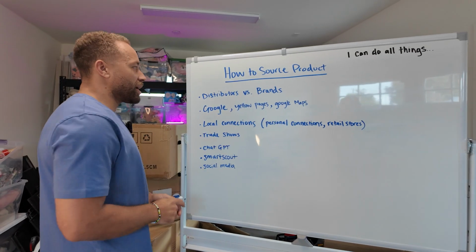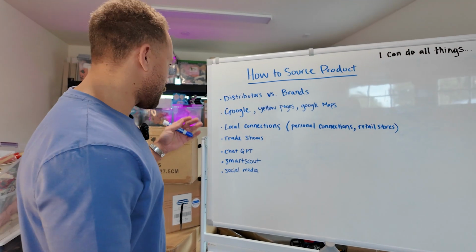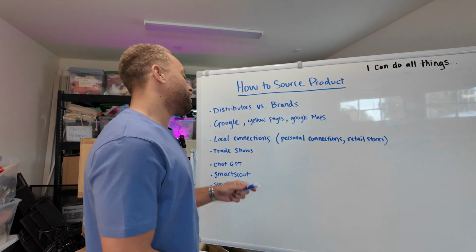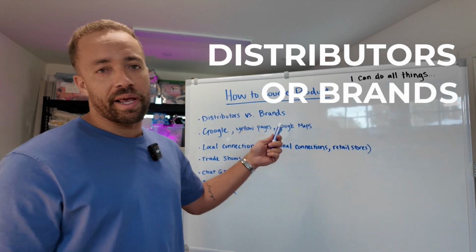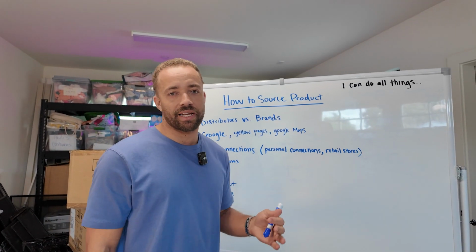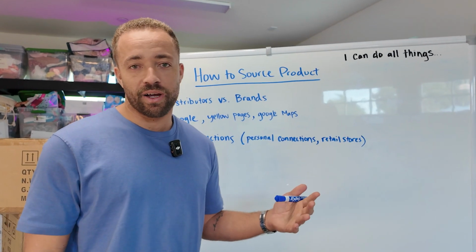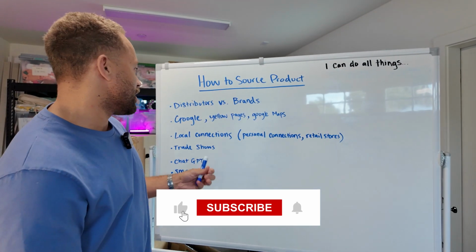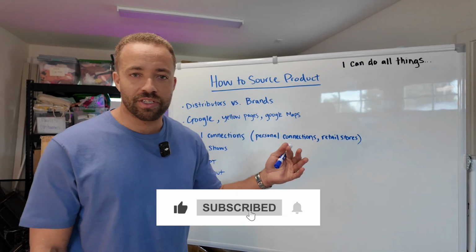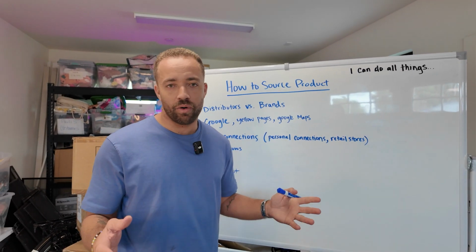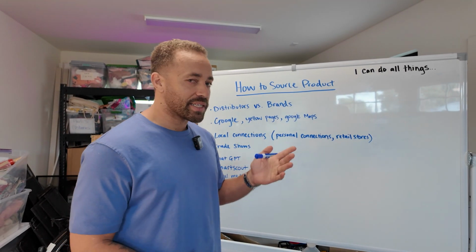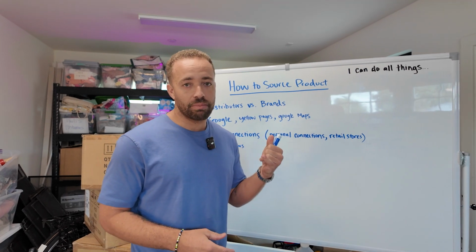So how to source product, there's a few different ways when you're sourcing product as a wholesaler. You're either gonna be buying from distributors or brands. So figure out who you're contacting. Am I calling up a distributor? Am I calling up a brand directly? Because it's a different conversation. Once you realize, distributors, sometimes it's just about opening an account, placing a wholesale order. Brands, sometimes it takes a little bit more value if you're gonna call up a brand.